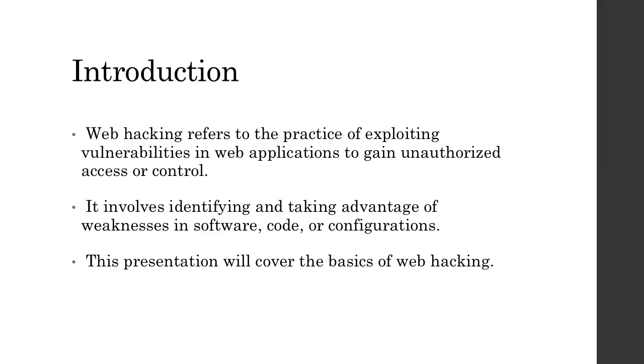Here's a simple explanation. Web hacking is when someone finds flaws in a website's security to get into areas they shouldn't be able to access. It's like looking for weaknesses in a locked door. If you can find a way to open it without a key, that's web hacking. This presentation will explain the basics of how this works.